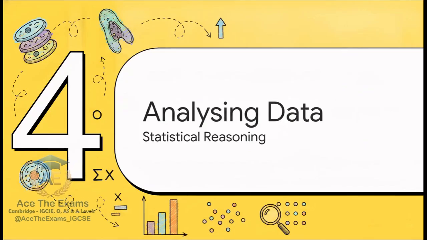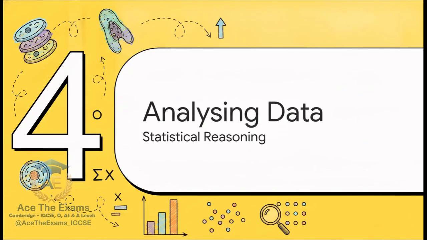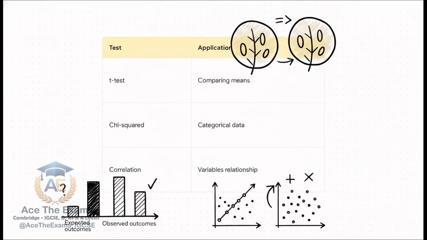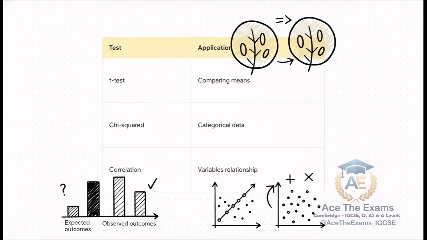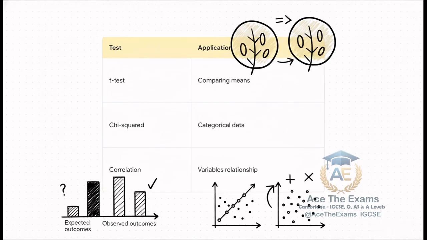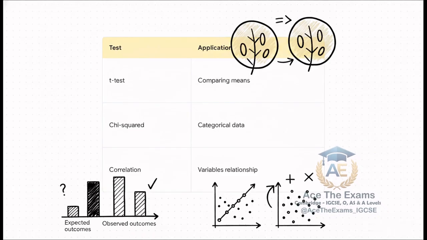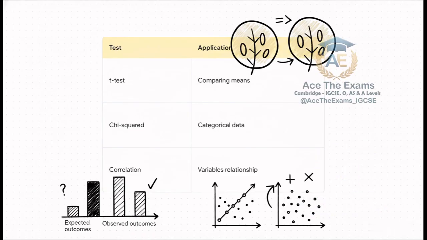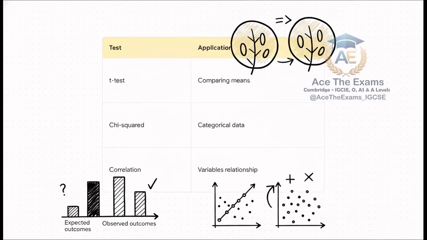Okay, on to section 4, analyzing data and statistics. Now, biology isn't just about drawing pretty diagrams of Golgi bodies. It involves some heavy, rigorous data handling. When you're faced with experimental results about organelle function, you have to know how to process those numbers mathematically. If you ever freeze up wondering which test to use, just think back to this. You have to perfectly align your data type with the correct analysis.